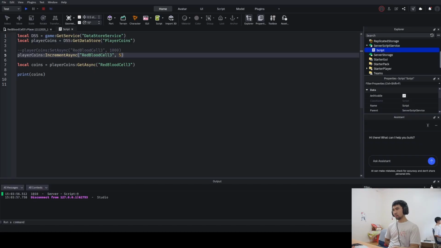So now that we have our data, how do we remove this data if we decide that, okay, this player does not need this data anymore with player coins? Instead of just having it set back to 0 or anything like that, we just want to get rid of it completely from the data store. We would use a function called remove async, and this is pretty much what it's going to look like.